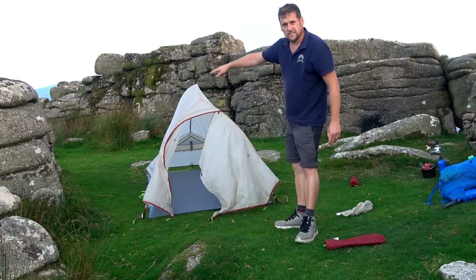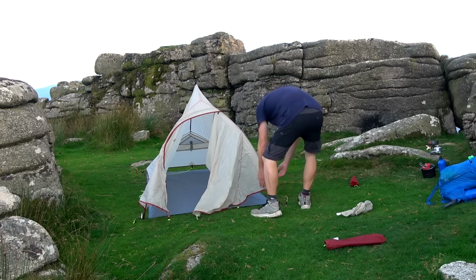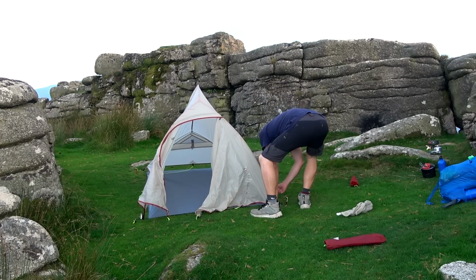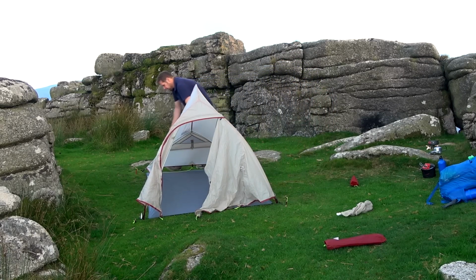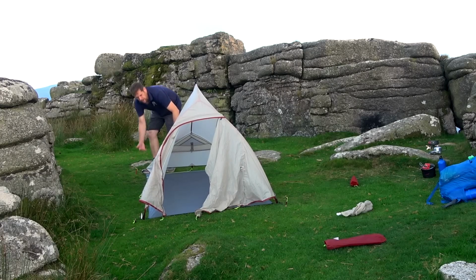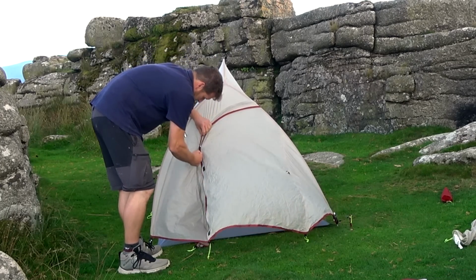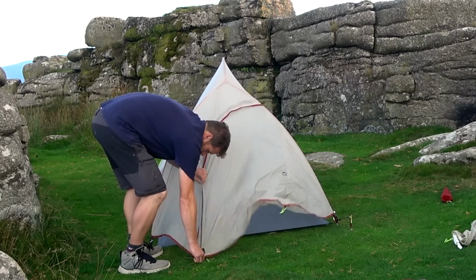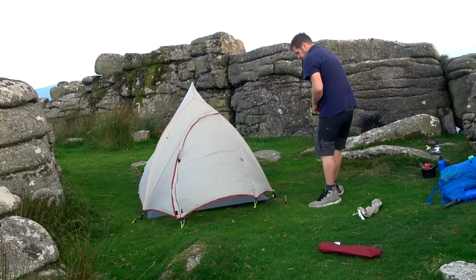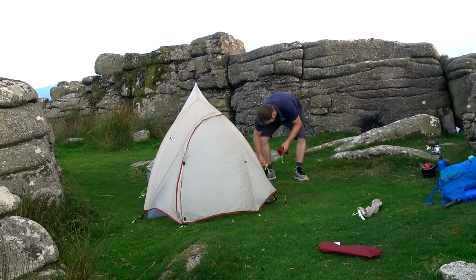Now I've got more pegs, got guy lines. Let's peg that out, make it look a bit more presentable. Bring it a little bit lower to the ground. It's alright, you want some airflow. Now, hopefully there's enough pegs in here. I've probably borrowed from it.